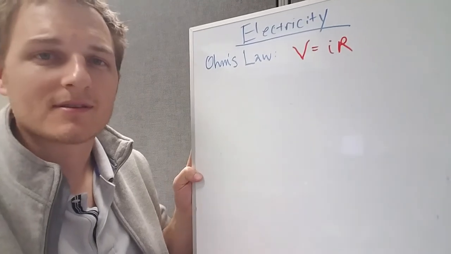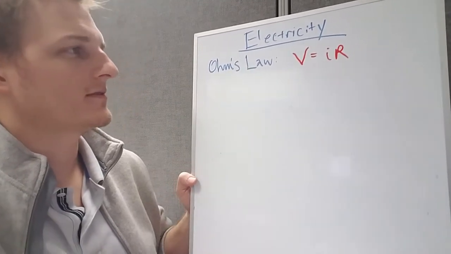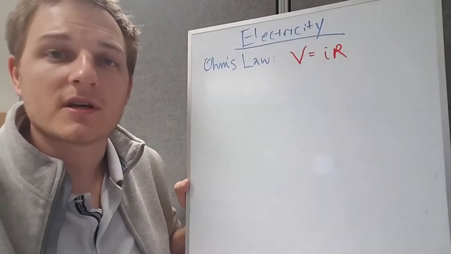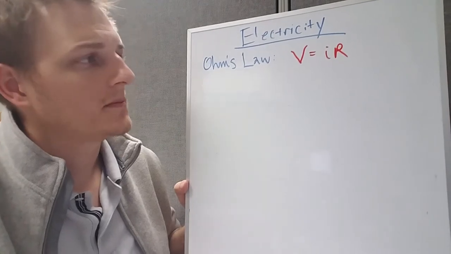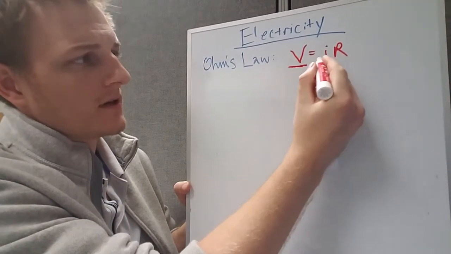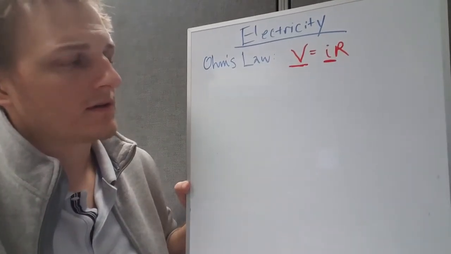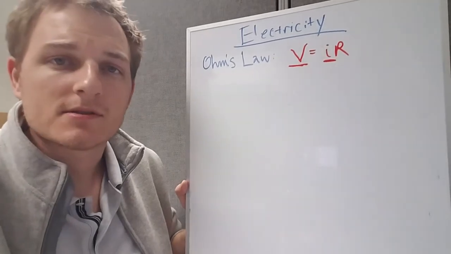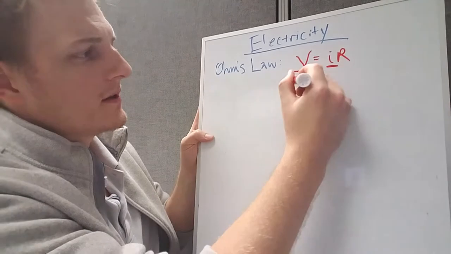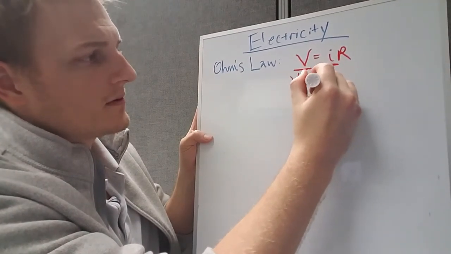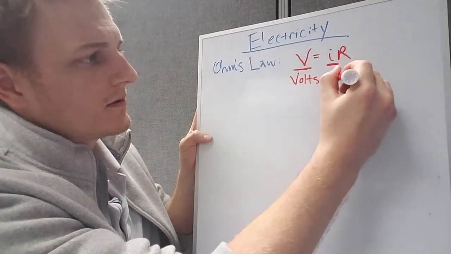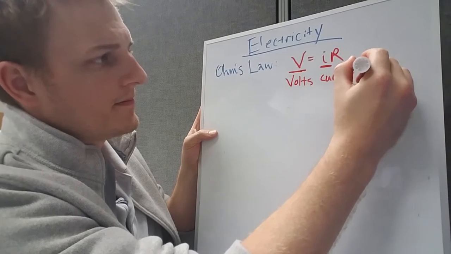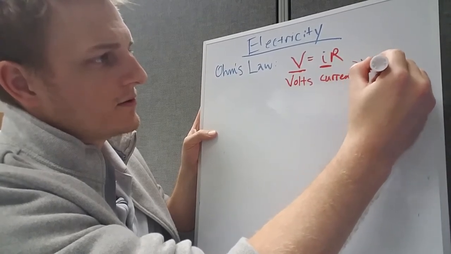It certainly does explain the modern circuits as well as the old ones. Ohm's law is essentially just the relationship between the voltage and the current and the R represents resistance. So that's volts, that's current, and that R is resistance.